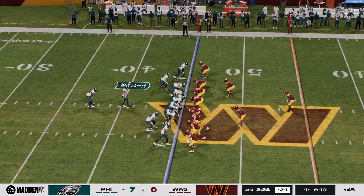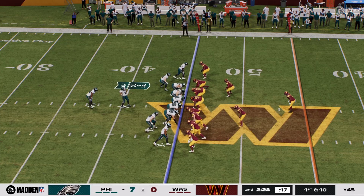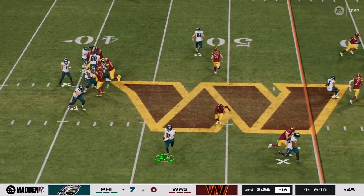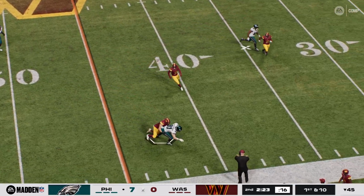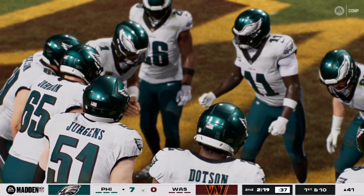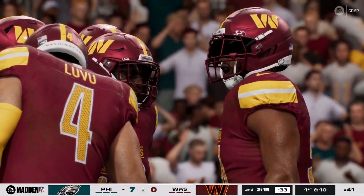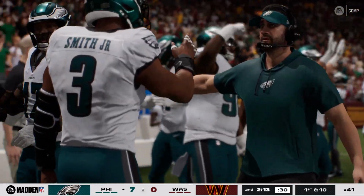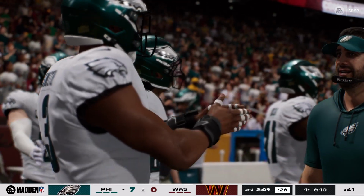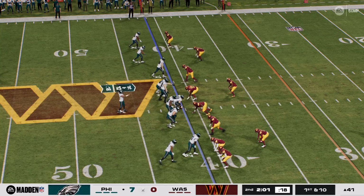Eagles in a good spot here as they come up to the line, 1st and 10. From the pistol, Hurts hands him on the quick hitter. And they're going to hold him down just shy of the 40. Big gain, 14 on the play. And that'll be good for a Philadelphia first down. Good play callers know how to utilize their personnel. They know where they want them. They wanted them on the route in space where he could make that initial play comfortably, but then go to work after it.